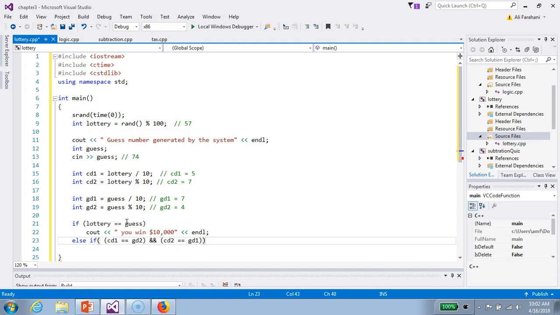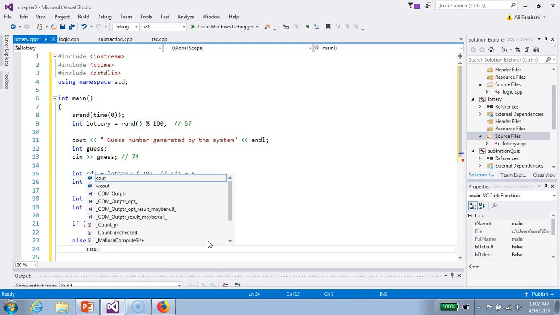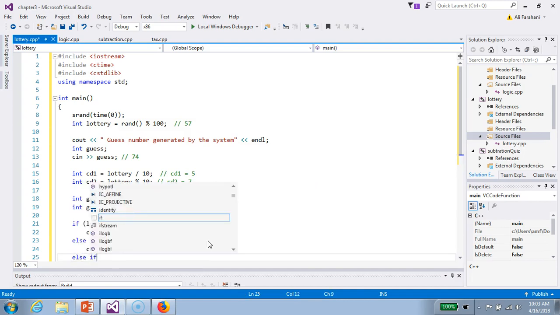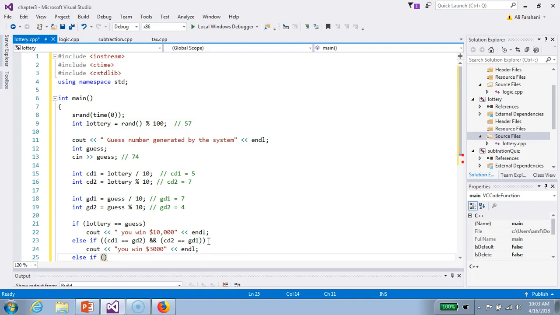So we need to have digit 1 of the computer equal to digit 2 of guess, and digit 2 of computer equal to digit 1 of the guess. That means that the user actually guessed the numbers correctly, but in wrong order. So you will say you win $3,000. End line.